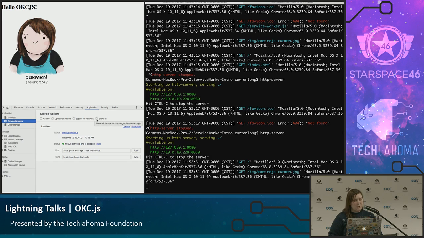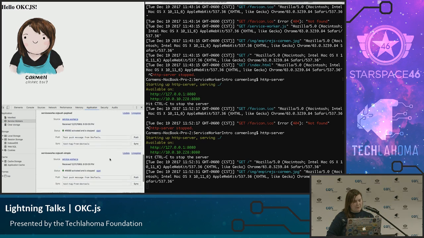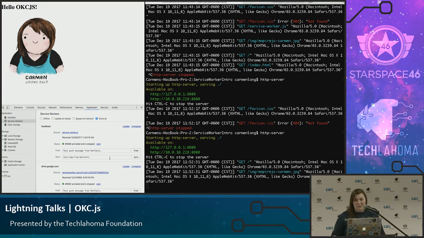If you check show all right here, you can see all of the service workers that have been registered. I removed them and then noticed that a lot of them came back, which kind of stems my paranoia. You have to be careful with service workers because there is a concept of push. If you are a nefarious person, I'm not, but you never know, you could really easily be pushing nefarious files to a user's computer.